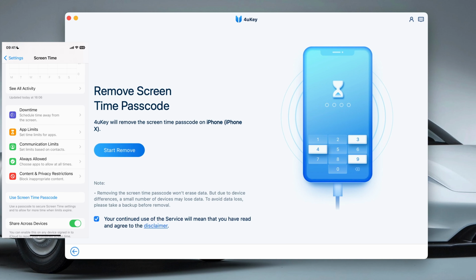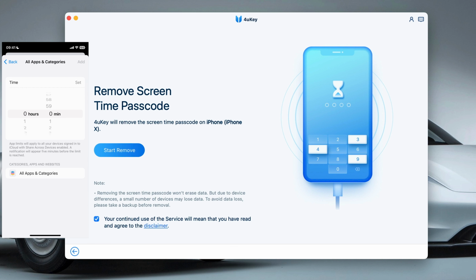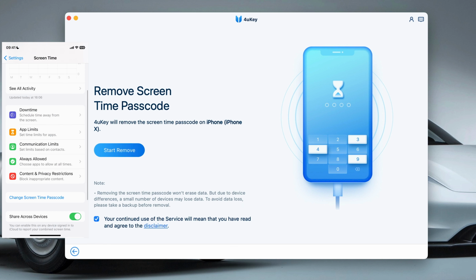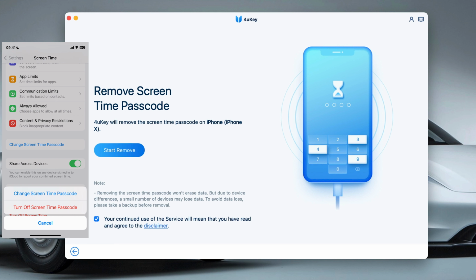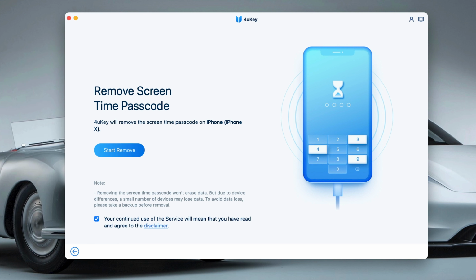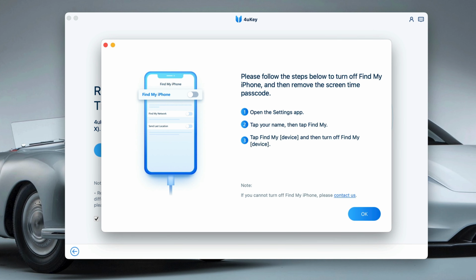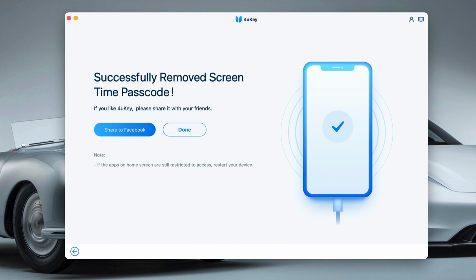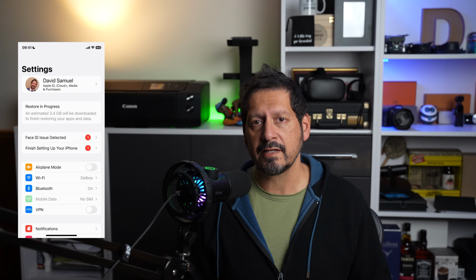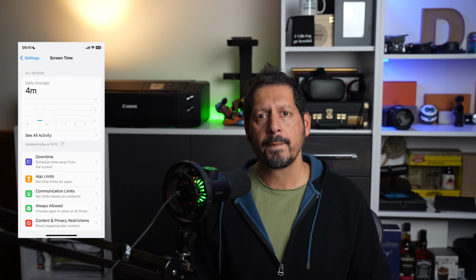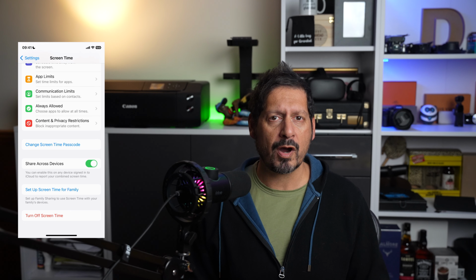Now you can do the same on Screentime. I don't have any Screentime set up, so I've added a temporary restriction and a passcode. I'm going to go to the Screentime unlock option, click on that, and in a few seconds the lock is removed. And going back to the iPhone, you can see that there is no Screentime code anymore. Now, the third option for MDM, well, I can't really show you that one as I don't have that capability. But if the other two options are anything to go by, this should be very straightforward also.